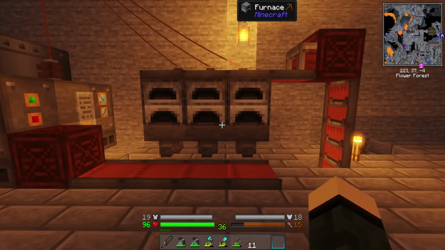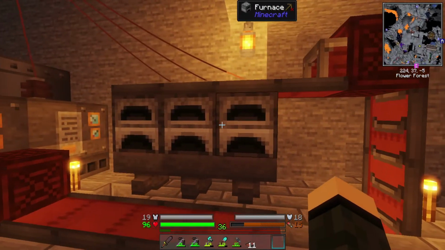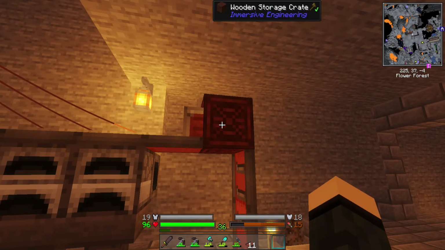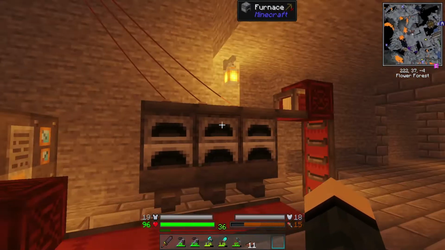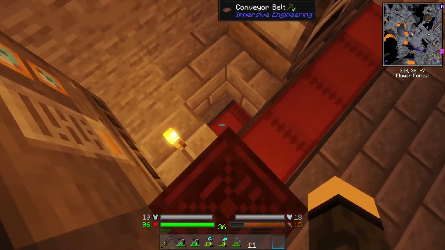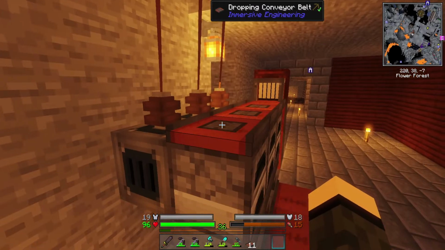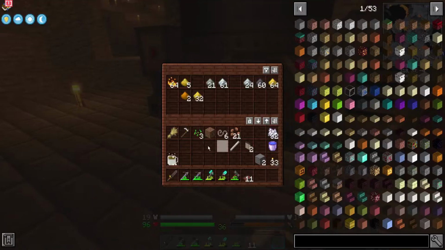So now I've got power hooked up to these, so fuel's taken care of. Now, any items I put here will get fed in to the furnaces. Anything that doesn't fit will go down the line over here and back up into the wooden storage crate. And I'm doing that with just the dropping conveyor belts here.